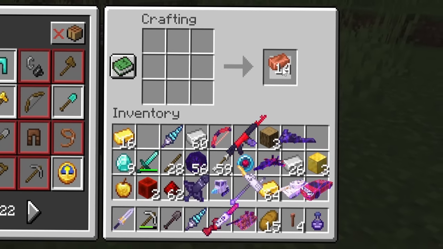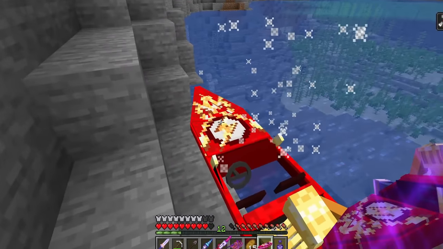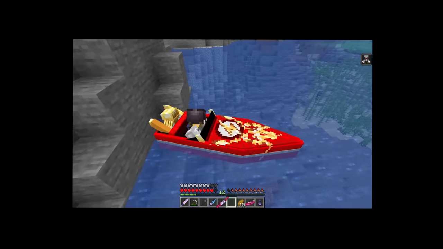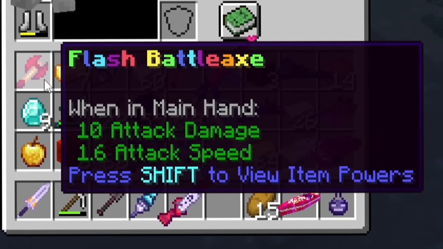All right, hear me out guys, okay? What if we made a flash boat? And let's dock this guy down in the water and hop on in. But before we go, did we get any special item from this? We did, a flash battle axe.